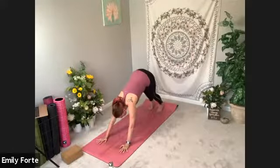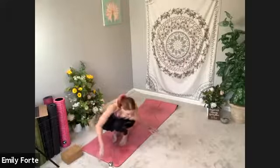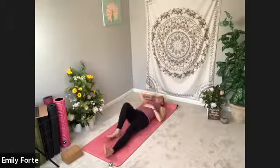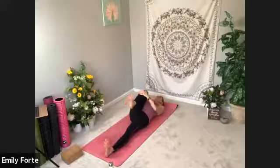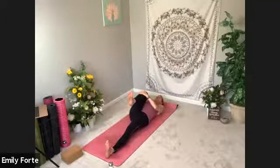Look at your hands. Walk your feet to your hands. Sit back on your mat and lay all the way back. Send your left leg long. Pull your right knee into your chest for a single knee to chest. Flex both feet to protect your knees. Squeeze your knee in. Take one more inhale, squeeze. Exhale, bring your right knee to center.